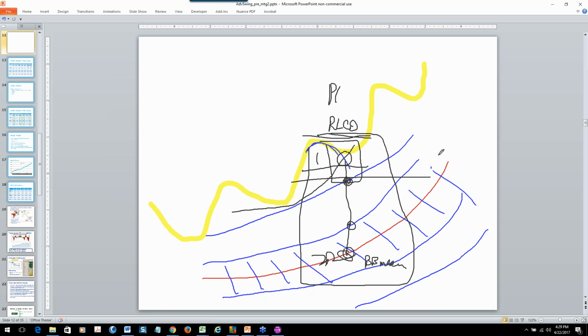But by the same token, what if this pullback was a 5-day down? Or what if this was a 5-day down and you traded it and it pulled back and started to hook back up, and you saw that as a continuation pattern? And the continuation pattern suggests you want to take it long. Or the channeling signal says this pulled back far enough that you're supposed to take it long, but the RLCO pattern says you want to take it short. So you have a conflict. Which one do you take?